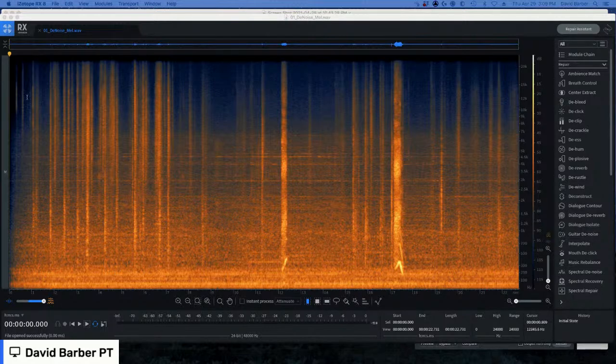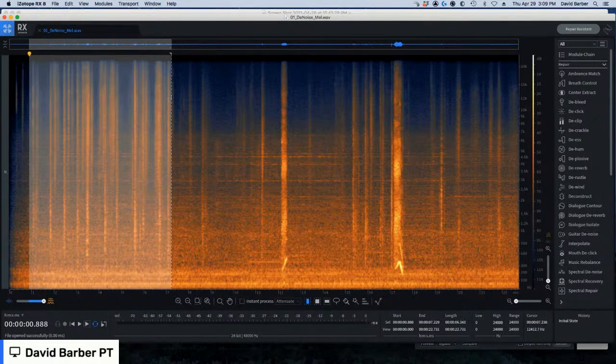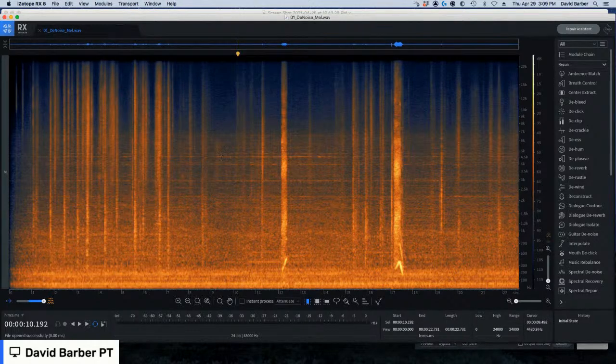But it has a girl walking on some gravel, which is a lot of this crunchy stuff here. And you can see down here we have generator noise and some other elements going on, kind of a metallic ring that I think also came from the generator. But generally some problematic stuff.